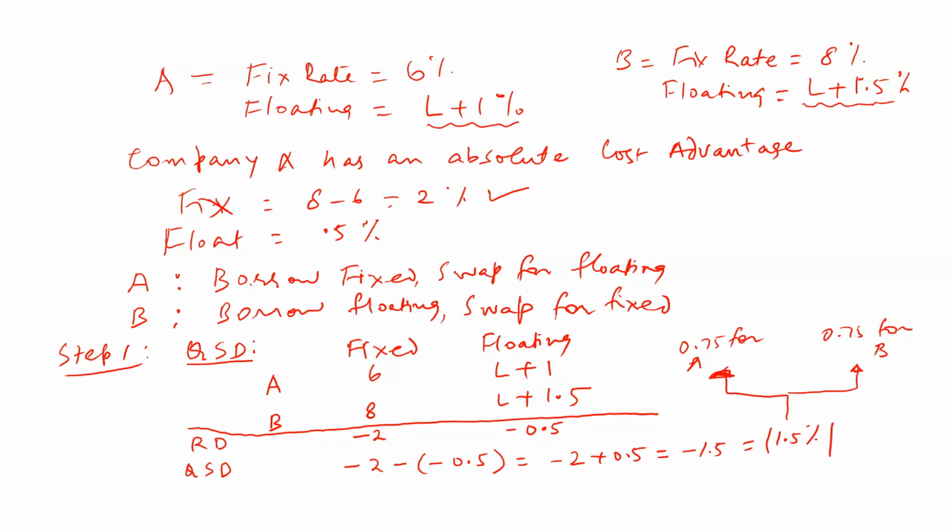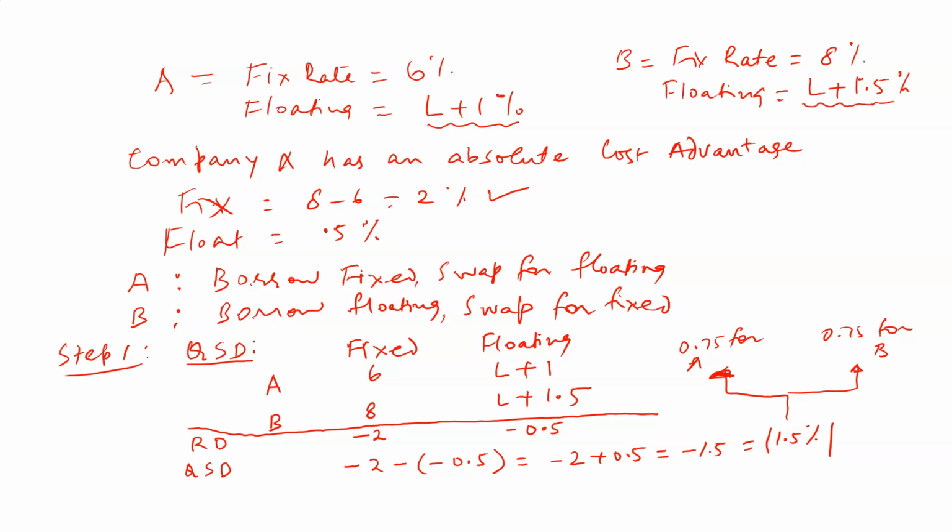So what is A going to do? A is going to borrow from the debt market at a fixed rate of 6% and then later swap it for floating rate liability with company B. And in doing that, it will end up paying floating rate actually. Let's just look at the numbers. They would on their own be able to manage at a floating rate basis of LIBOR plus 1%. So after the swapping arrangement, if they are to enjoy a benefit of 0.75%, which means a saving of 0.75% on their borrowing costs, then they should end up paying no more than LIBOR plus 0.25%. So let's just make a record of that.